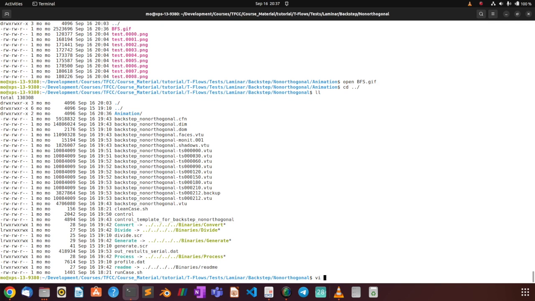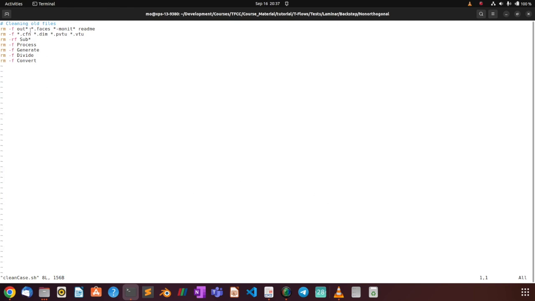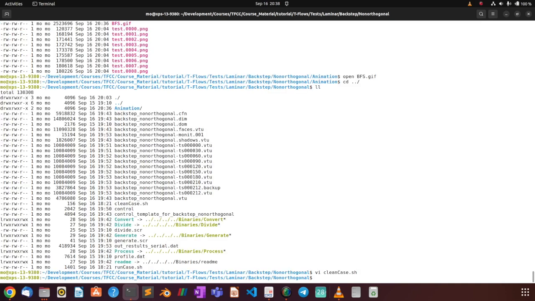So I want to show you first how to read them, what they contain before running them, and then we can run one of them. So basically, clean case. To clean the case, you can see that it's a list of removals, removing these output files, the configuration dimensions, and PVTU, VTU files, and all of these. So we definitely want to run this script before we run the simulation, or if we need to get rid of some old files, not to have any contaminations.